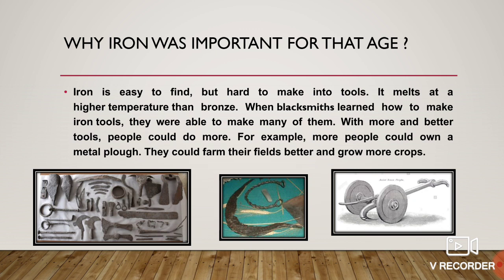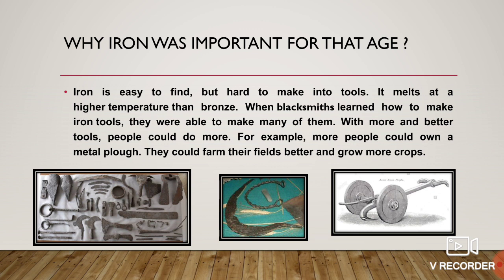Now, why iron was important for that age? In most regions, the primary metal for making tools was bronze, an alloy composed of copper and tin. It's likely bronze would have remained dominant in Western civilization if tin hadn't been so rare. Between 1800 BCE and 1700 BCE, sudden scarcity in tin caused a steep decline in bronze tool and weapon. During this time, copper too began to run short. This shortage likely caused people to experiment with other metals.